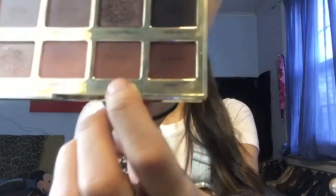So now I'm going to use my new brush that I got in my Ipsy bag, and this brush is amazing. I'm just blending everything out, taking out all the fallout, and picking up this shadow to put it all over on top, just to buff it out a little bit because I felt it was way too dark. So I'm just using this for my transition shade.